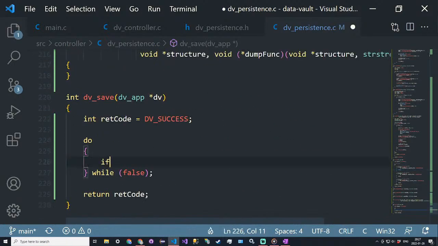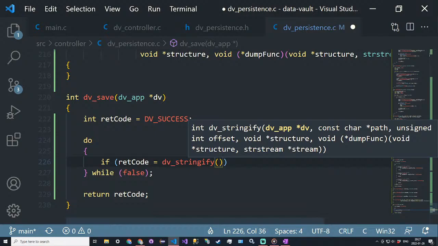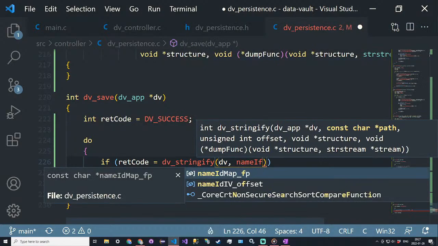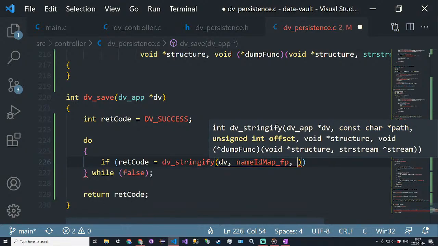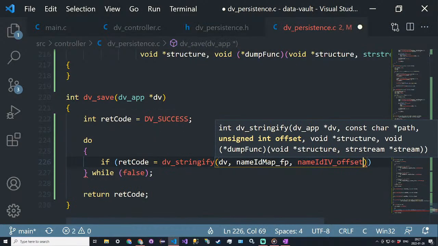So we're going to say if ret code is equal to dv stringify, and we're going to pass in dv.app. The first path will be our name ID map fp. The offset will be name ID IV offset.